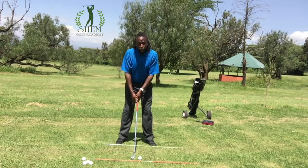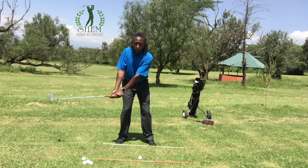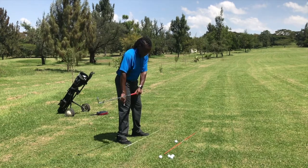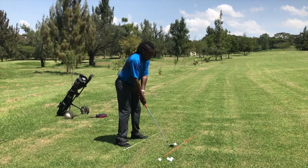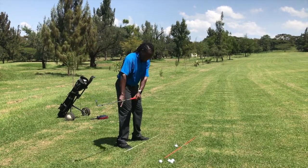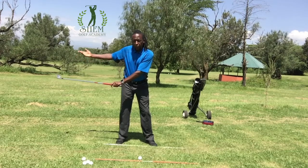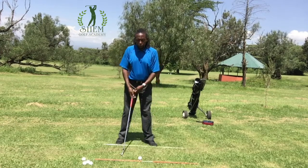The second part of your swing is what we call setting or hinging the wrists. The key thing on this part is that you want your club to be parallel to the ground and in line with your feet. So 1, 2. Now I want my club parallel to the ground, in line with my feet, and the toe pointing up. We don't want to open the club at this point. You'll end up with a very open club at the top, and probably a very open club when you finish the swing.